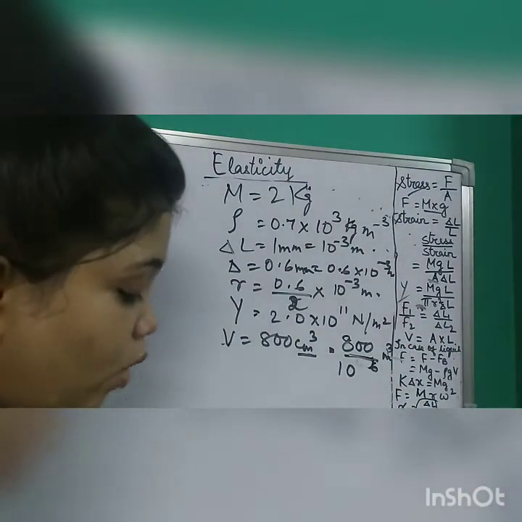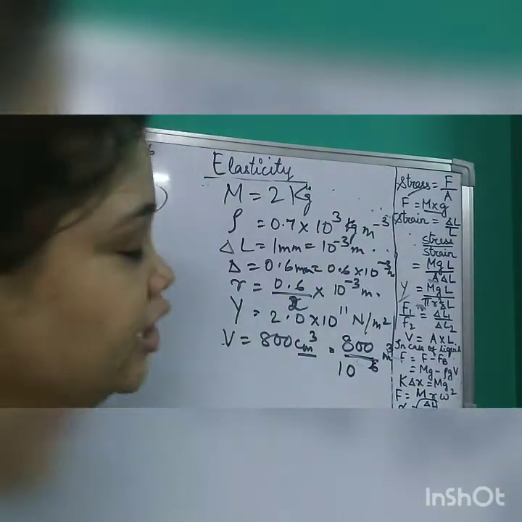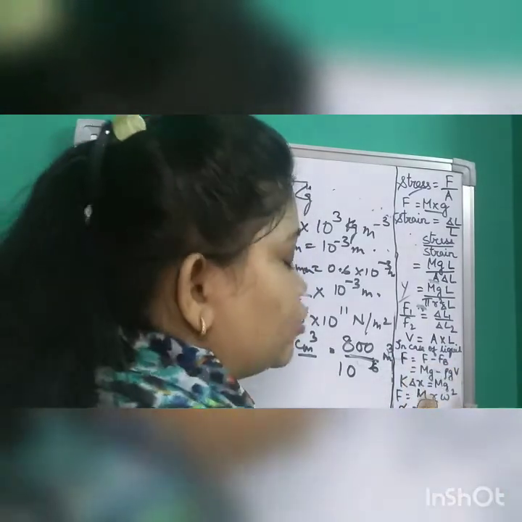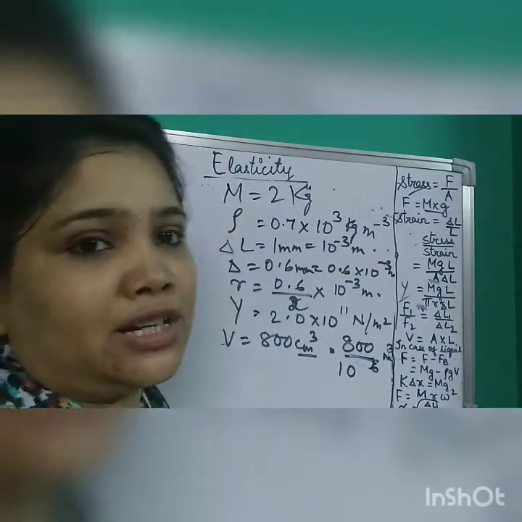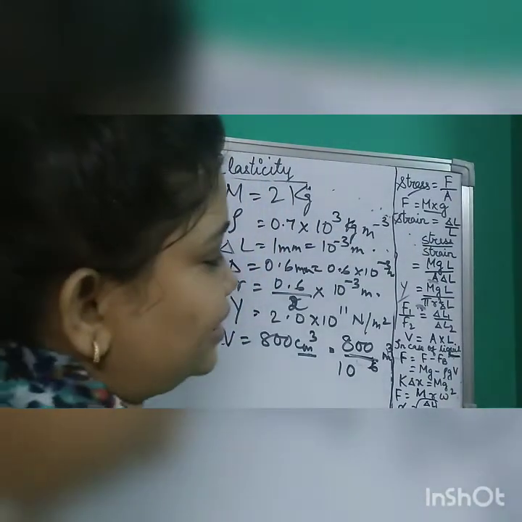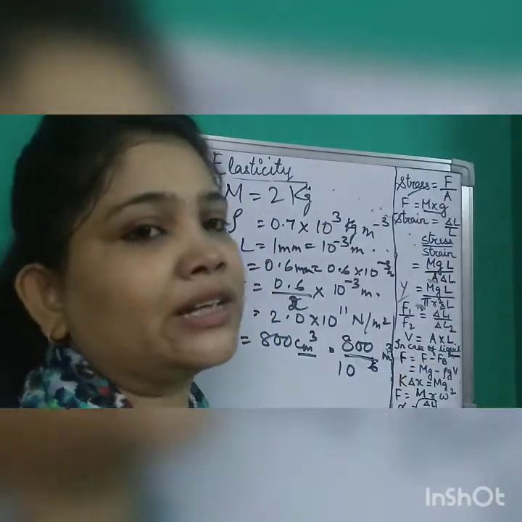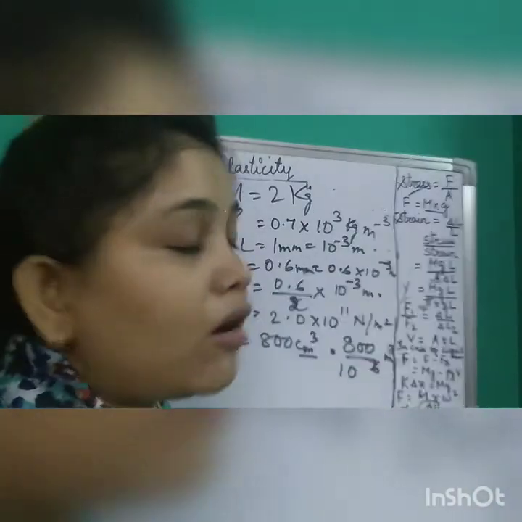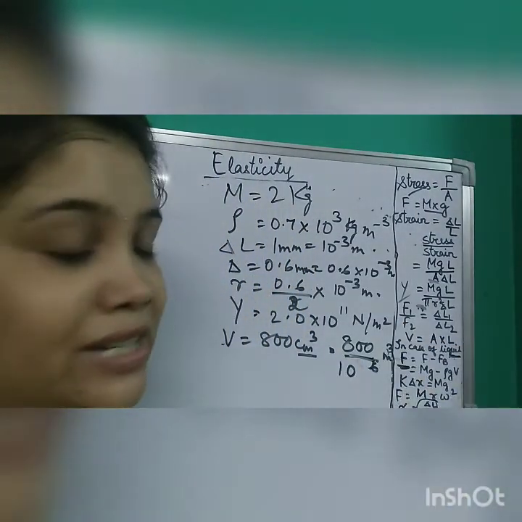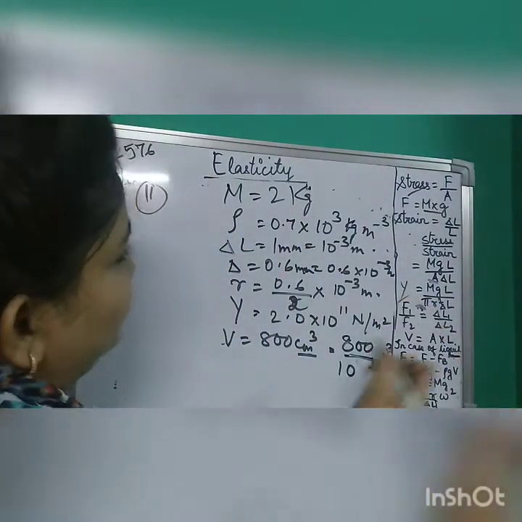Now, what you have to find out? You have to calculate the initial length of the wire, L. Now see, before I did the sum, I told you that whenever liquid comes, if the wire is put in the liquid, two types of force act. One, the force with which we are putting it down, and the buoyant force given by the liquid. Here the liquid is the oil. So what is the force over here? It is not only F, it is F minus FB.